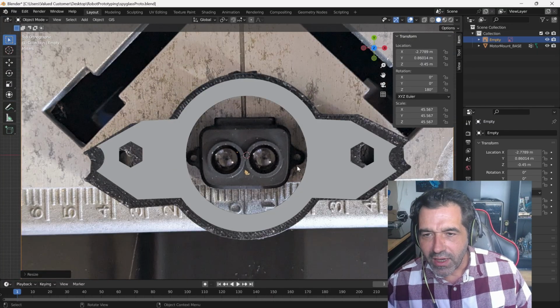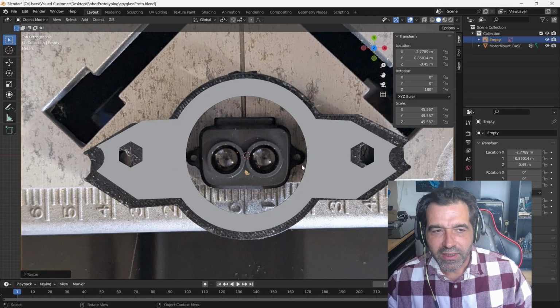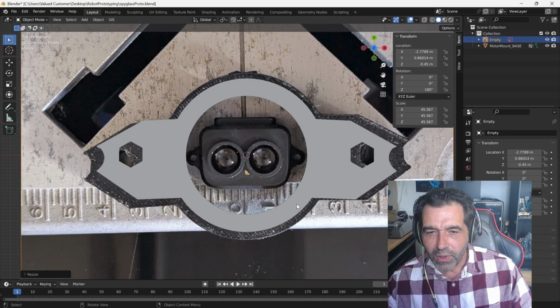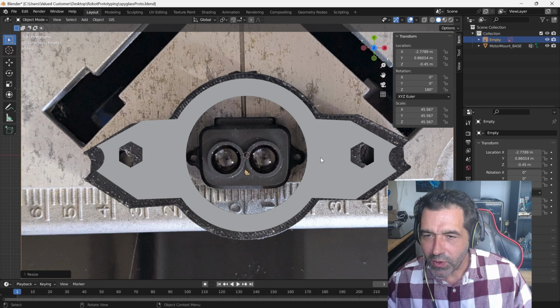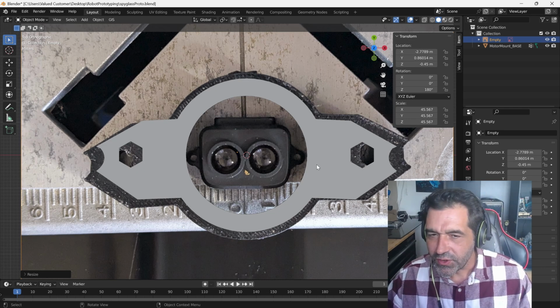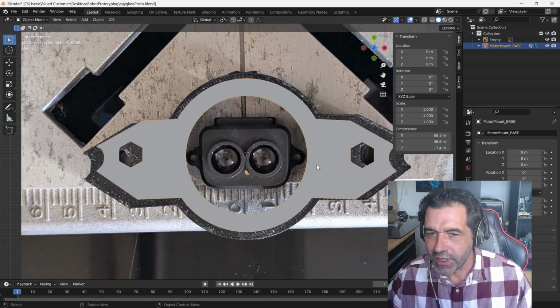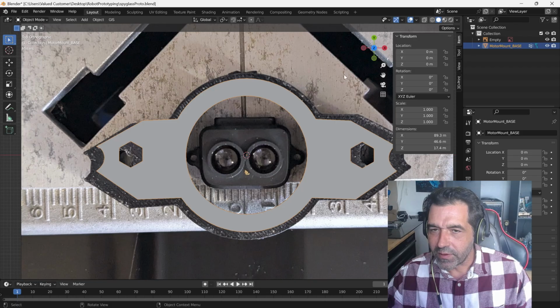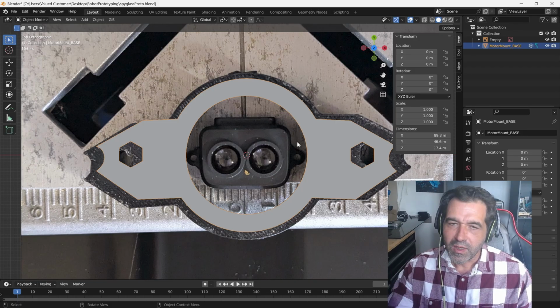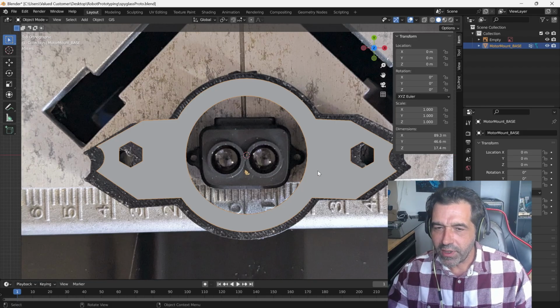Okay, so I know that looks a little weird and not perfect, but what I did is I matched the inner circle. And you can see how the TF Luna fits right inside this Benchy. And that's what the picture was like. So you could really just delete the Benchy at this point since we have the scale of the image right. But what I'm going to do is I'm going to use this inner circle to build my platform.